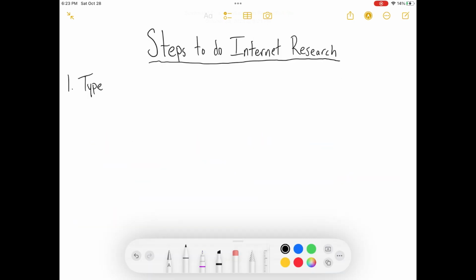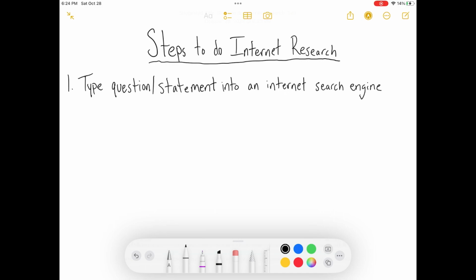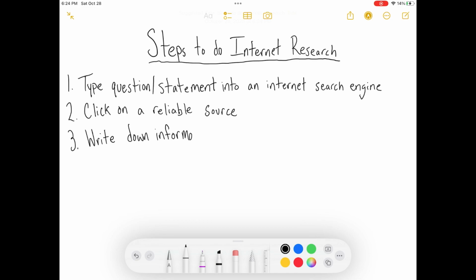Now, there are 5 main steps to do internet research that can really be applied to any subject in school. The first step is to type your question or statement into an internet search engine. The second step is to find a reliable source. The third step is to write down the information you're learning from your reliable source into some type of document.